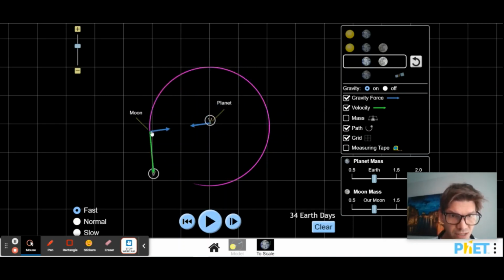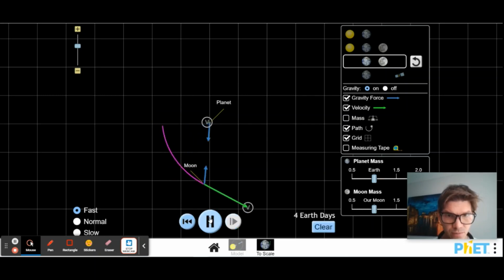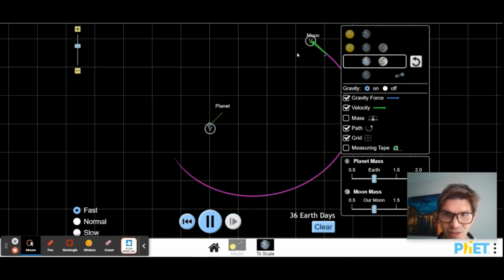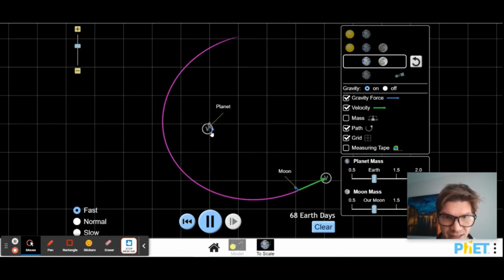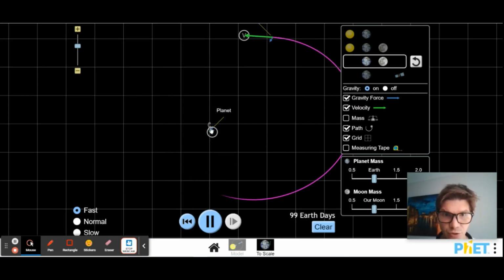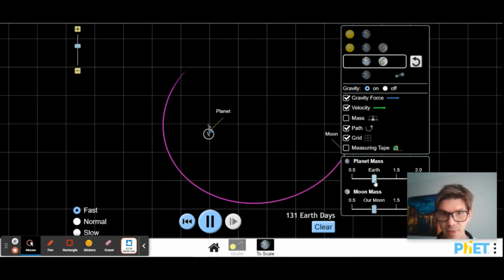So if I were to pause this and just move the Moon a little bit closer and increase the amount of gravitational attraction, I can increase the speed here too. Whoops, and I just lost my Moon. Let's see if it stays in place here. So you're going to see a little bit of an effect on the velocity of the planet, and it even traces the path too.